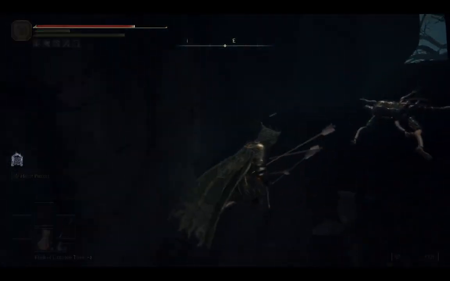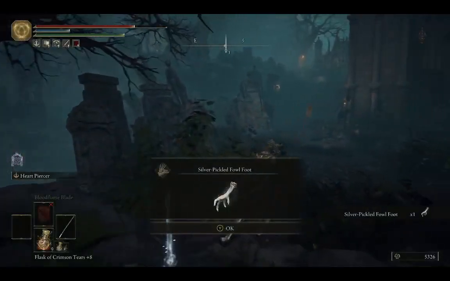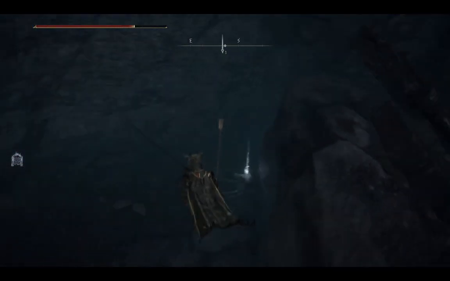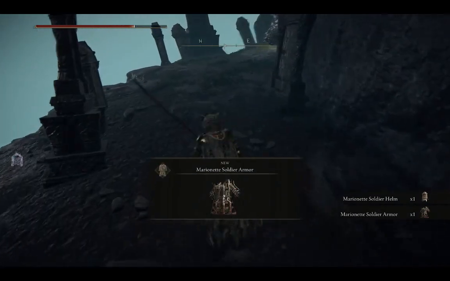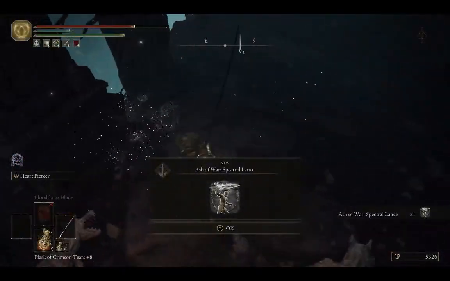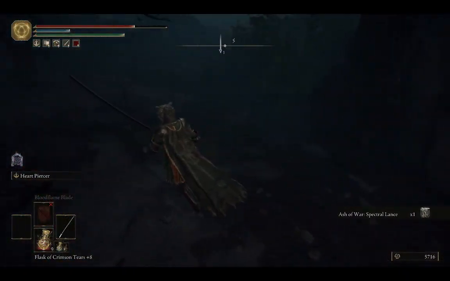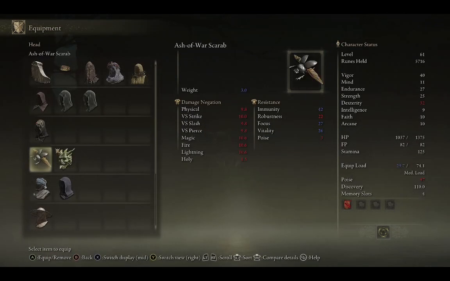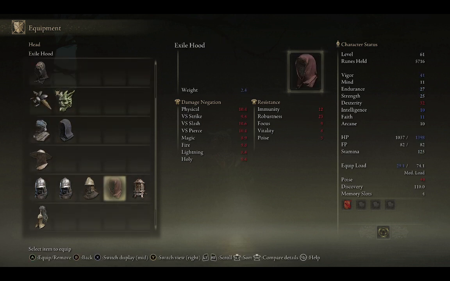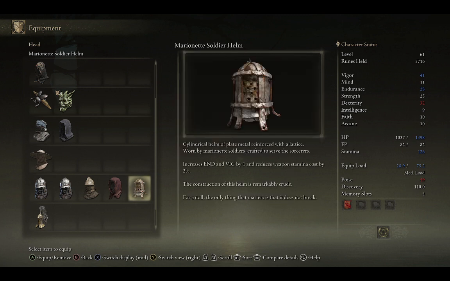There is nothing here. Silver Pickled Fowl Foot. Take that. We have something here. Marionette Soldier Helm. Hey, what is this? Don't run away. Spectral lines. Let's see, let's check my helm here. Oh, the status is so bad too. And it doesn't increase endurance and vigor by 1. Reduce weapon stamina cost by 2%. This is pretty good actually.